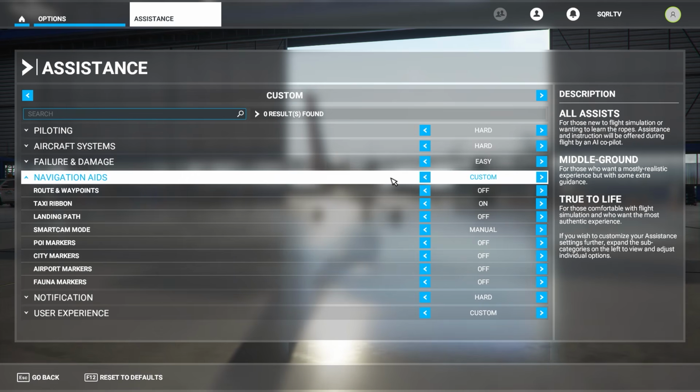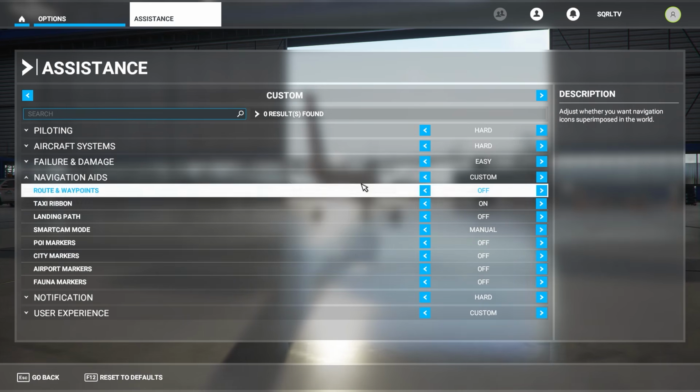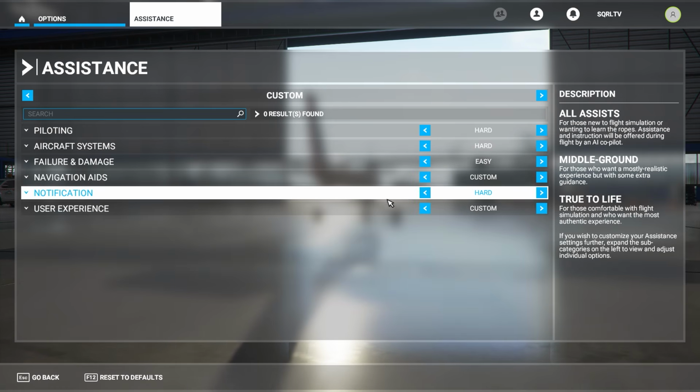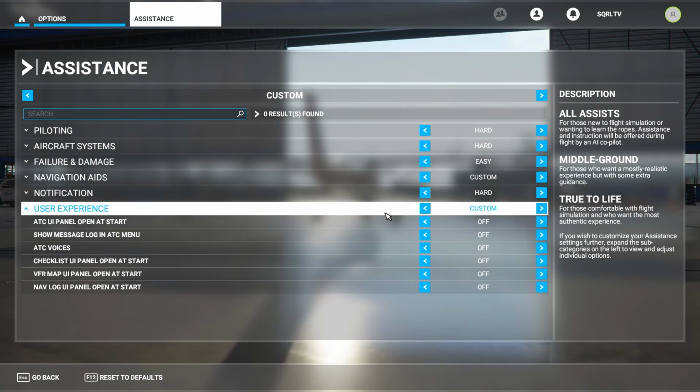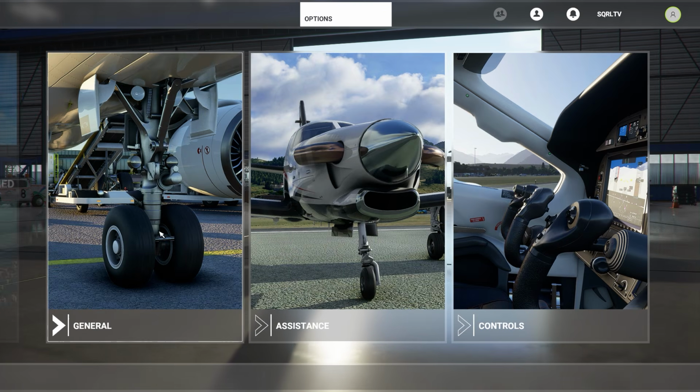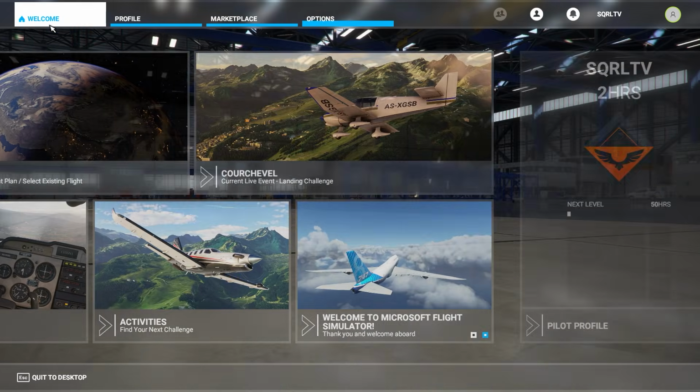Nav aids, it's up to you. They're just markers that you'll see. They won't interfere with what we're doing. Notifications, set that to Hard. And under User Experience, turn them all off. Now save that, go back to the main screen.